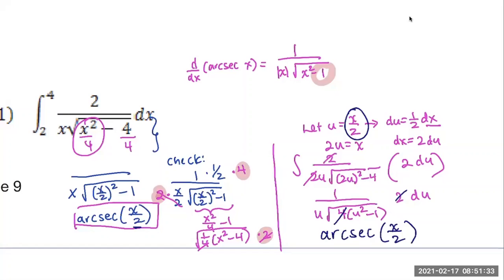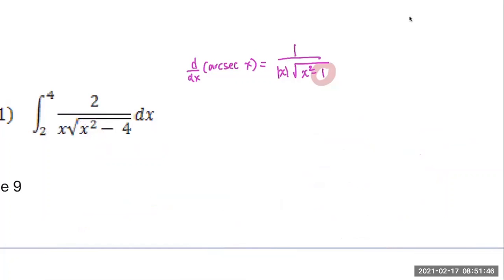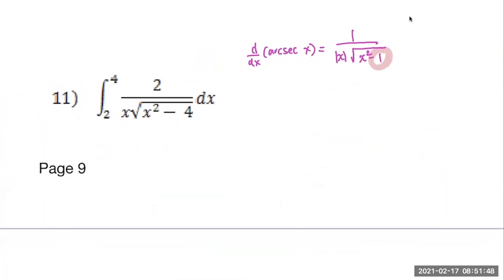Okay, so let's say again, all this work is either done in your head or after a while you guys are like, okay, I'm pretty sure it's this. So I'm going to delete this now. And I will post this video for you guys as well, so that you can go back to it if you need to. So in this case, for this problem, we did figure out it's arc secant, sorry, my lights went out, of x over 2.